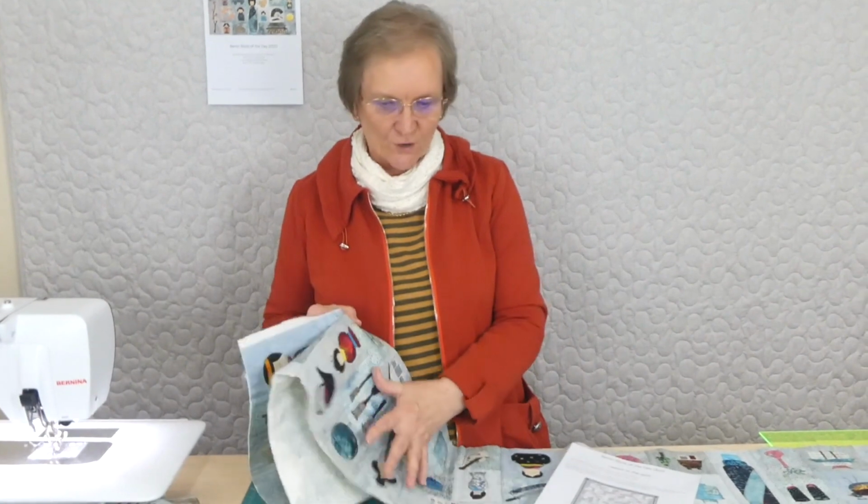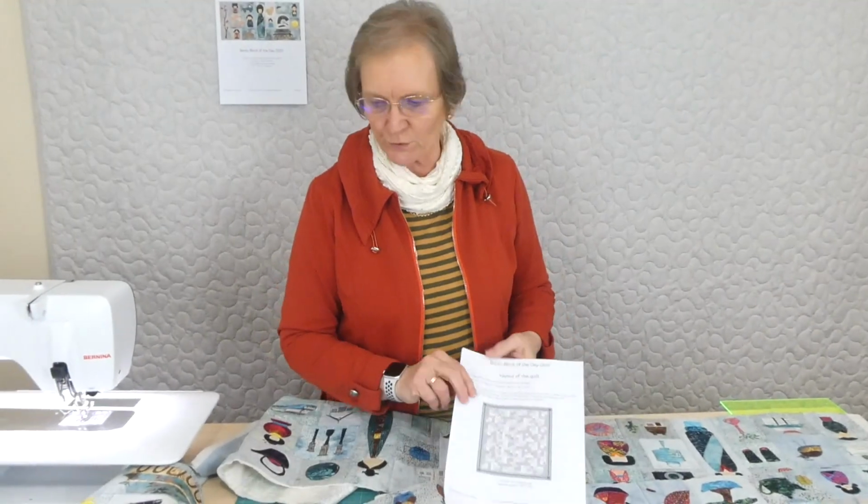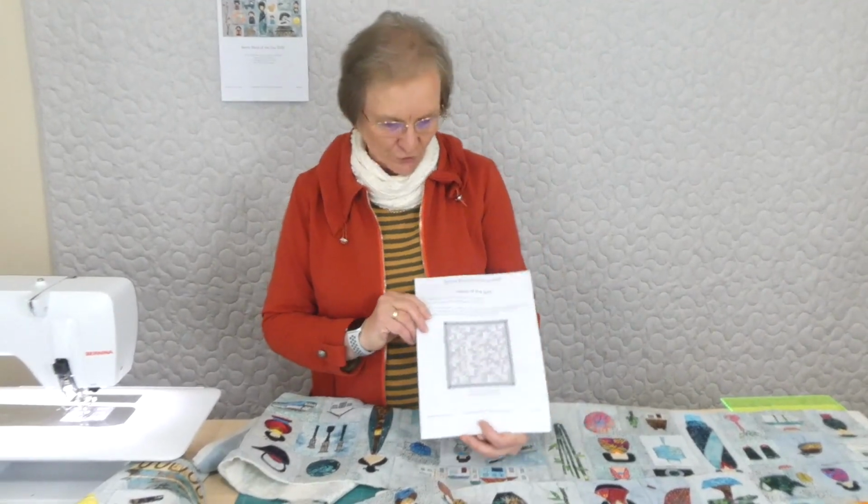So I've finished trimming up my second row, which is really exciting. They're looking really good. I haven't trimmed the ends, just the long edges. And then, to put them together, there's a little bit of matching up, but not a huge amount.